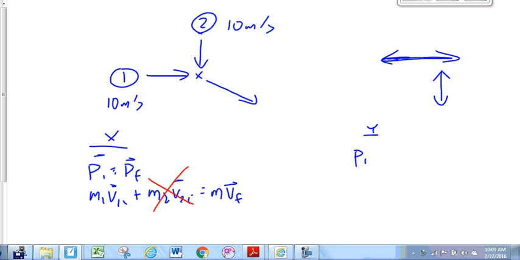What about the y component? We'd say pi equals pf, m1 v1i plus m2 v2i equals mvf. This time we cross off m1 v1i. Why? Well, because on the y-axis, the up and down, object number 1 isn't moving. So you're analyzing a problem involving 2 dimensions, not just x or not just y. We've got to break it up into x and y. And when we do that, we've got to look at one component or the other at a time.